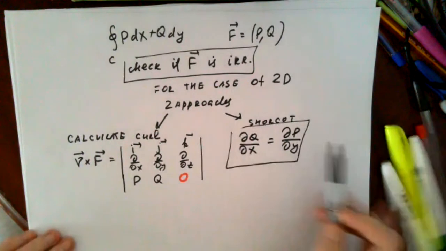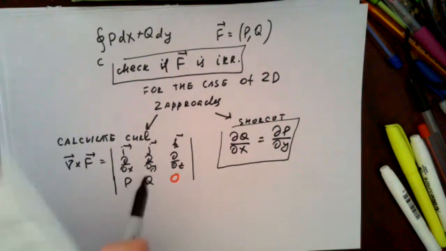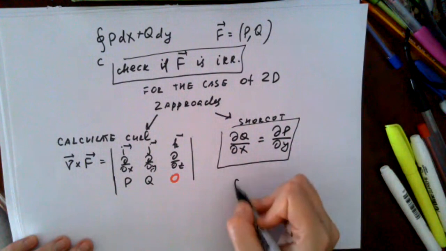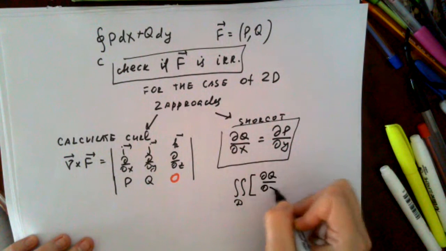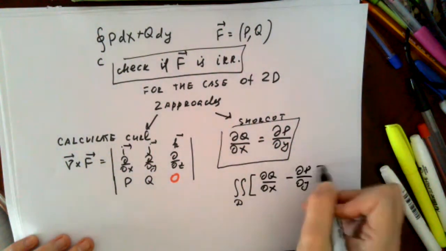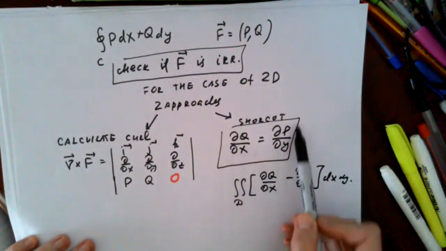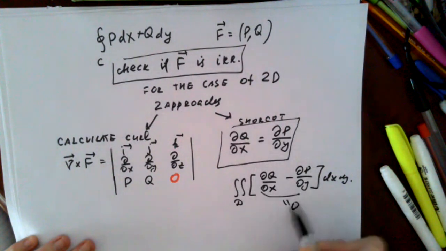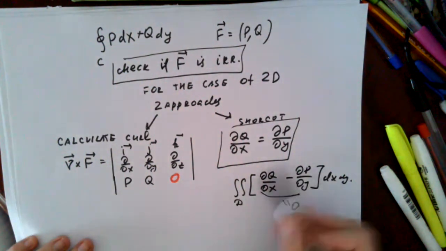So, let's have a closer look at this equation. I think it reminds you of something. It reminds you of this expression, which is under this Stokes theorem. In Stokes theorem, you have this expression under the double integral: dQ over dx minus dP over dy. And now you can immediately figure out that if your field is irrotational, which means that this equality is true, it will immediately mean that the whole expression will be 0, and that's why this circulation is equal to 0, because according to the Stokes theorem, it will be just the double integral of a 0 function.